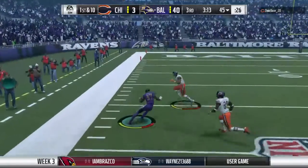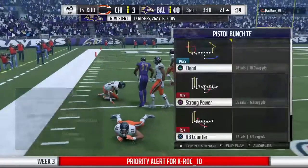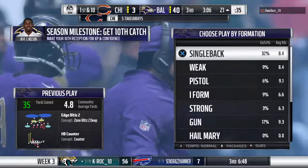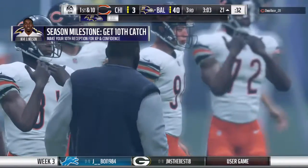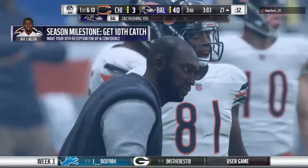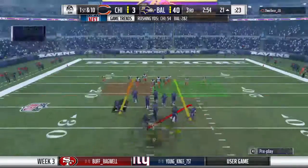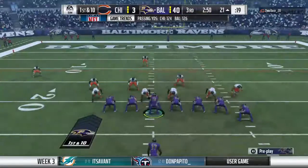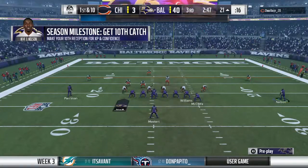They find some open field here, and he'll get this one down near the 20-yard line. That one's good for 35 yards on the ground and a first down. Dance class, anyone? Did you see the steps between the quarterback and the running back? That's what you need for a good play, a counter. You have to have it because you're setting up your blocking. There's a timing element as well, but they have to marry up their steps. Otherwise, that timing gets thrown out the window. Timing was great there and a big run.